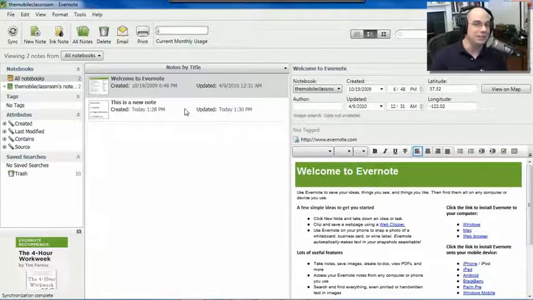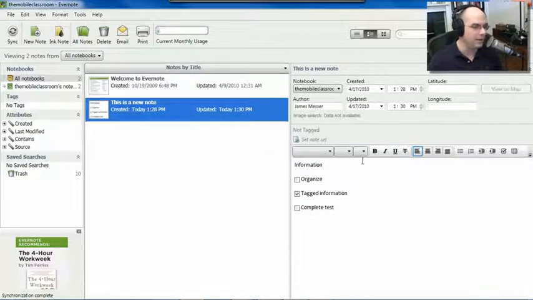So now you can start to see, no matter what you have with you or what you're doing, your notes will always be updated and always with you. It's a great way to save information in here and to quickly create a new note. Let's say it's a little bit more complicated than that. We're browsing the web and we're seeing information.